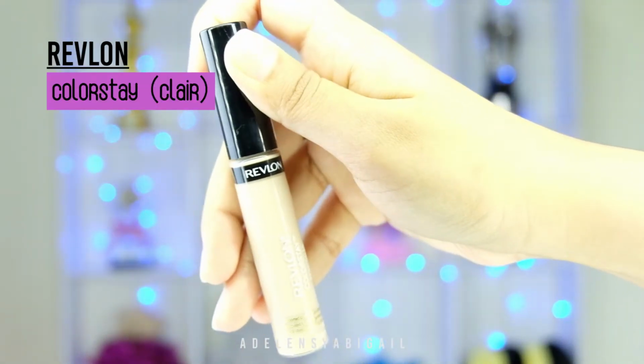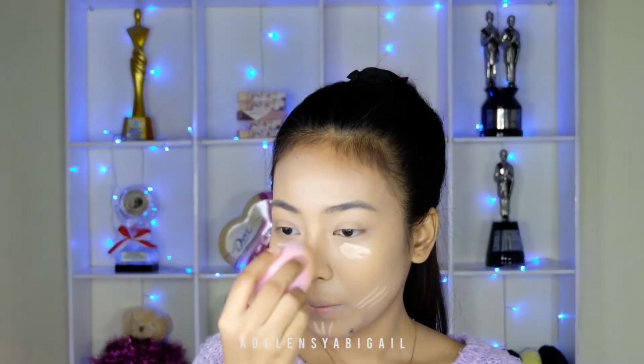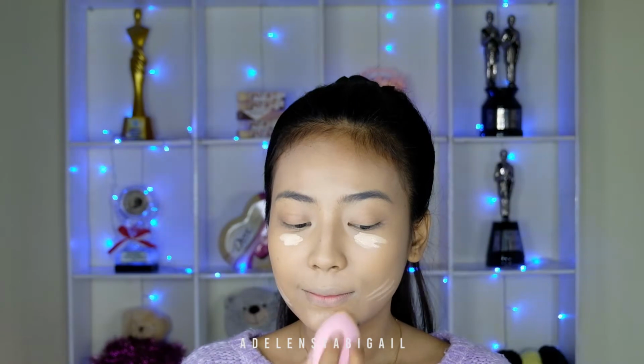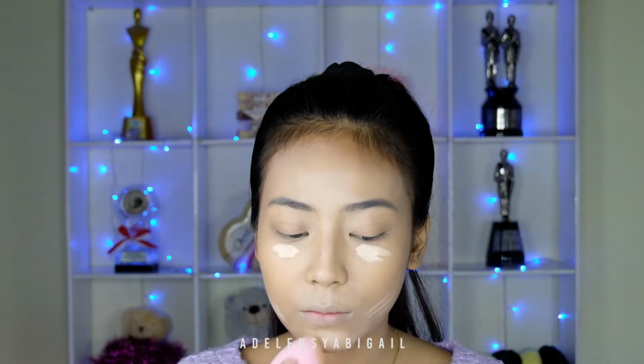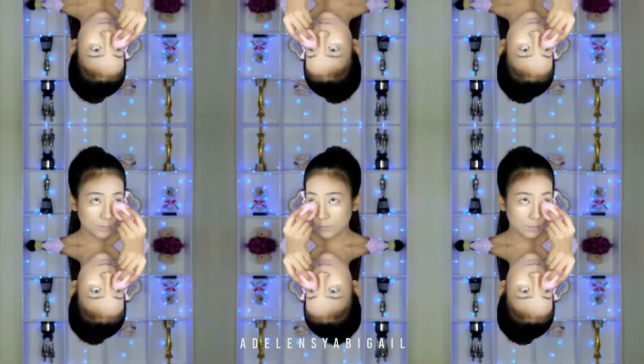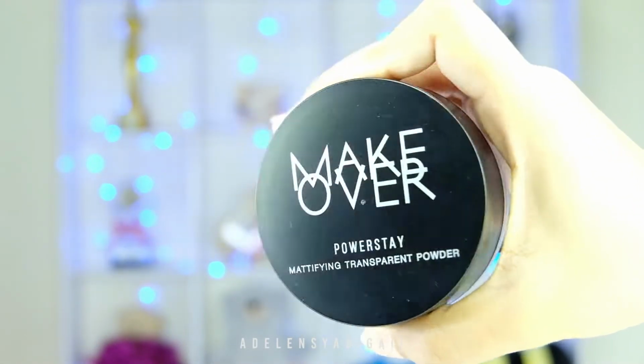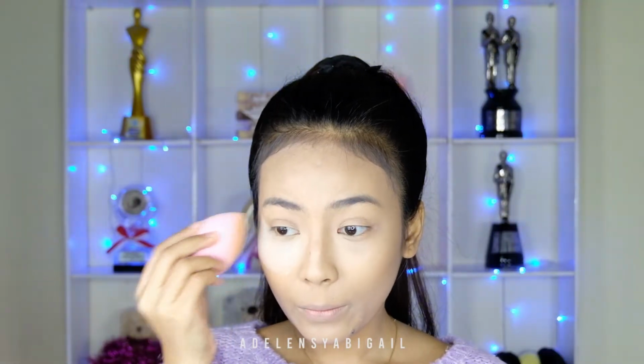Next, I apply concealer from Revlon to the spot that I want to highlight. After that, I'm baking the parts that I put the concealer with Makeover Power Stay Transparent Powder.